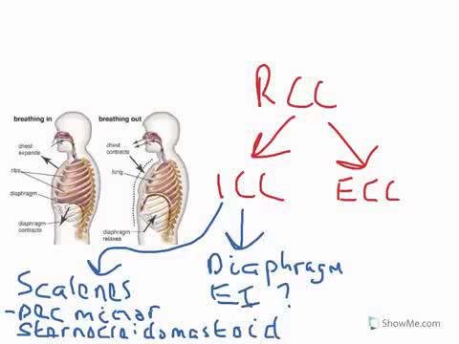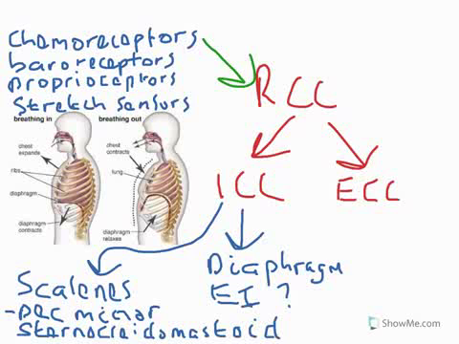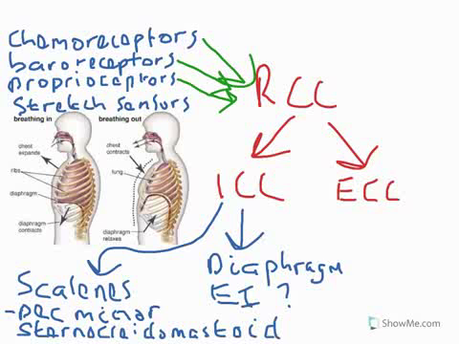Why do we recruit these muscles? What informs the inspiratory control centre that they need to be activated? We have receptors that inform the inspiratory control centre of the state of the blood and muscles. The chemoreceptors inform the respiratory control centre that during exercise there is a drop in pH or an increase in acidity. Baroreceptors detect an increase in blood pressure, informing the respiratory control centre that movement is occurring. Proprioceptors in the muscles and tendons inform the RCC that movement is taking place due to increased tension in muscles. As a result, the inspiratory control centre further recruits more muscles to produce a more forceful contraction.